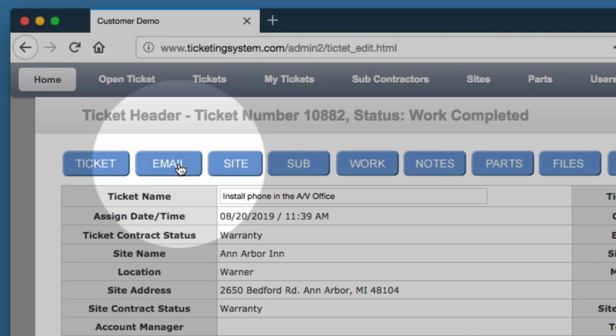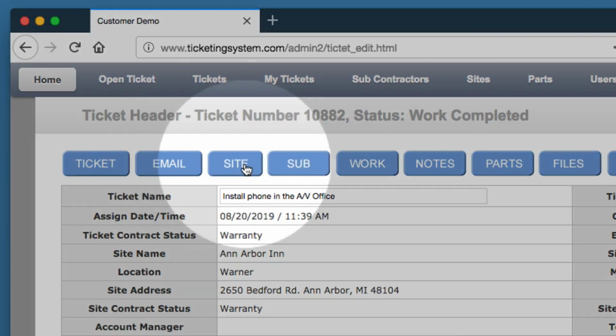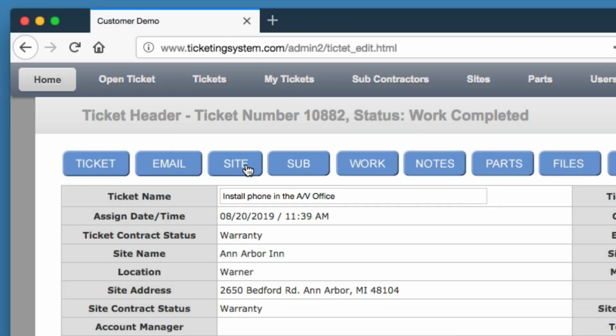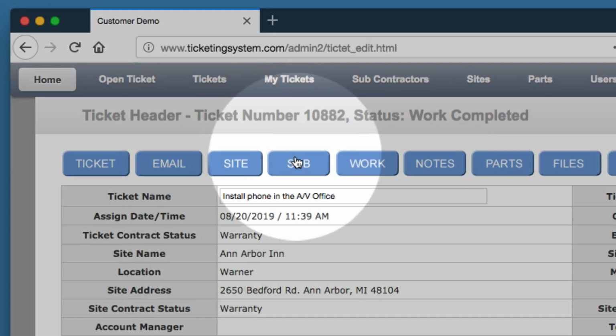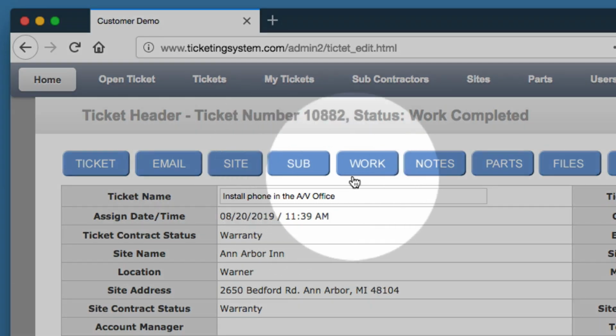Email allows you to email a PDF of this ticket to people in your organization or on the outside just on a single click. Site, that is the building, the customer that you're working for. Sub means the technician assigned. If you were to click on this button, it'll give you the information on that subcontractor or technician.